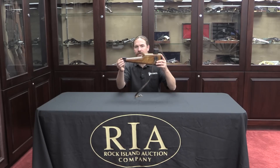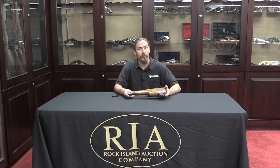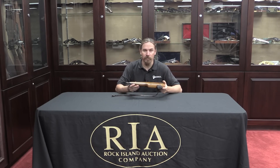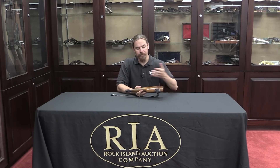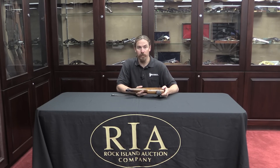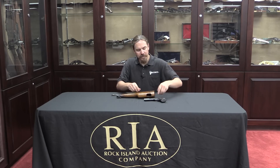One that I found down in the handgun racks is this, which doesn't really look like a handgun yet. This is actually a shoulder stock, of course. Most folks are probably familiar with the Broomhandle Mausers that came with their wooden holster stocks — there are some other guns that the same thing was done with. This is an FN Model 1903.